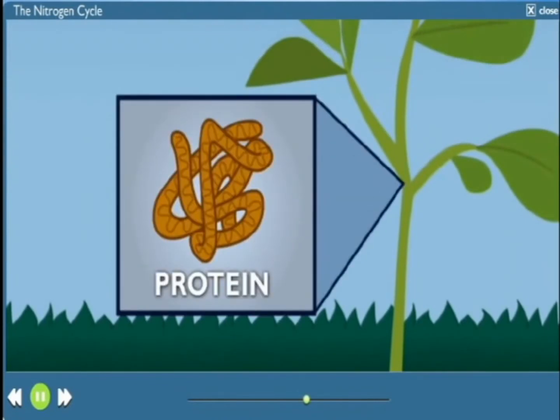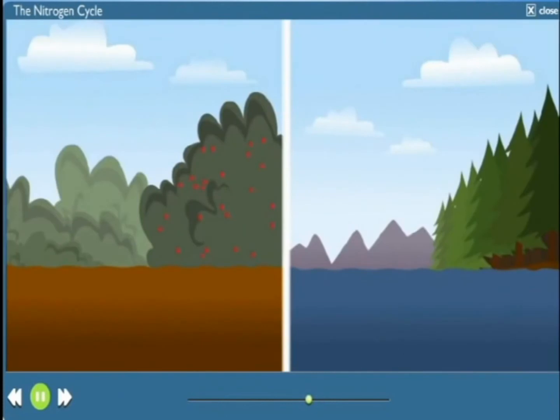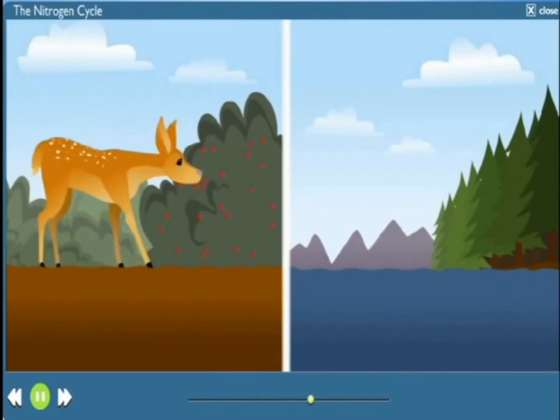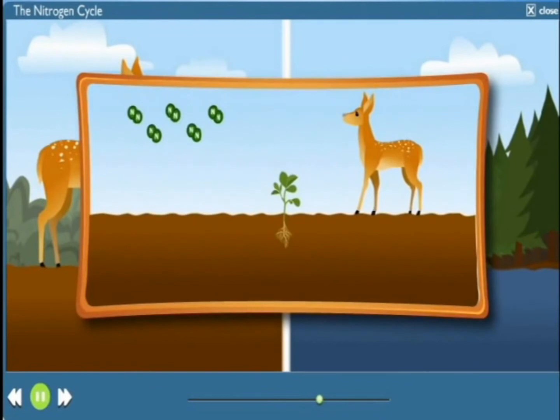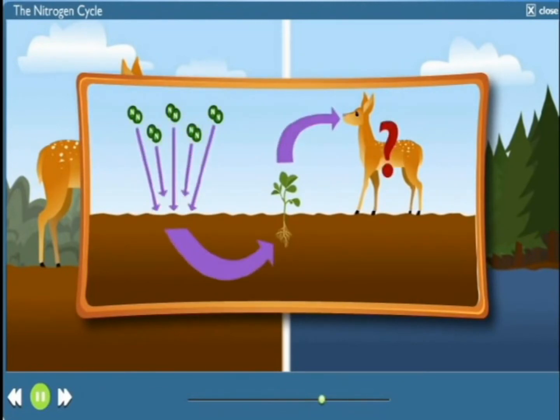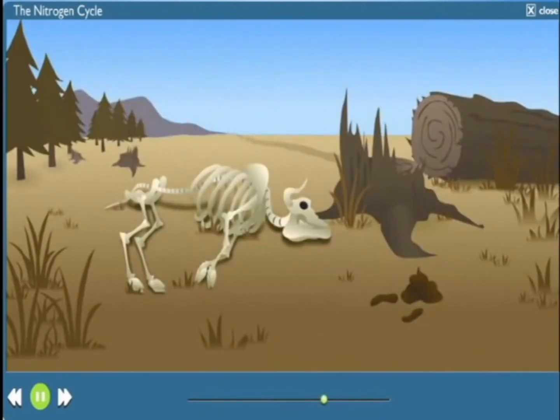So if plants get nitrates from the soil, how do animals and people get them? By eating plants. And animals that don't eat plants eat other animals that eat plants. How carnivorous. What about the rest of the cycle? How do the nitrates turn back into nitrogen gas? Plants and animals die, and animals excrete waste. A lovely thought.